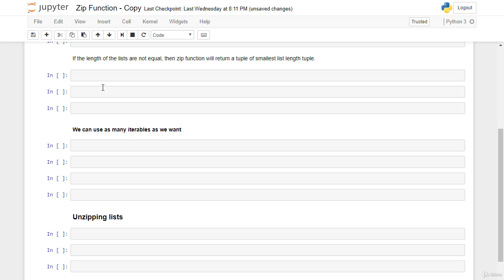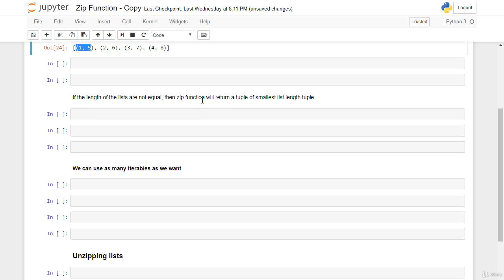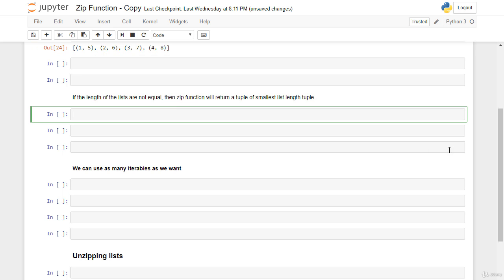And the other thing about the zip function: if the lengths of the lists are not equal, then the zip function will return tuples of the smallest list length. Okay, what I mean, for example, here I will create two different lists. One of them will be for numbers, and let's say num is equal to 1, 2, 3, 4, 5 and 6.